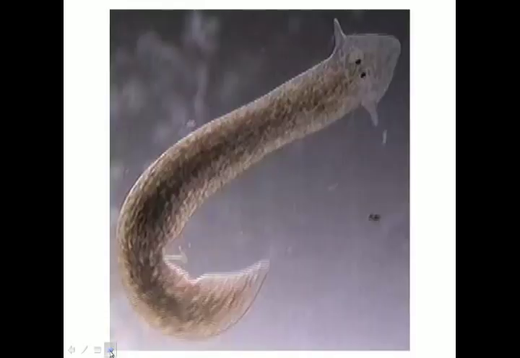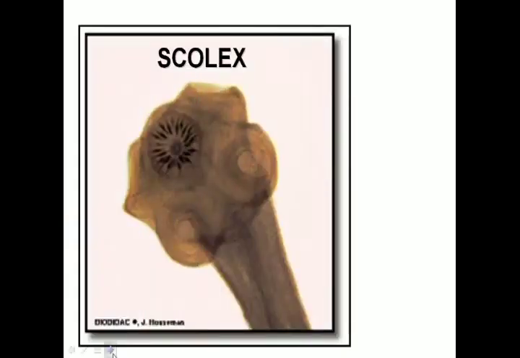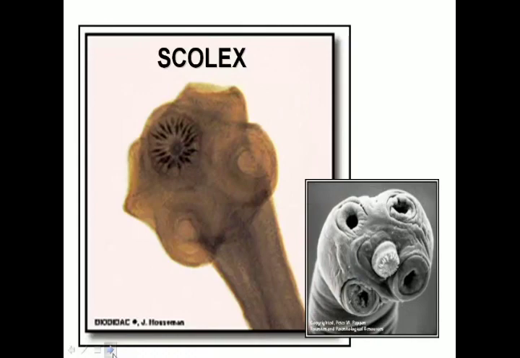So here's a couple little pictures. This is Phil the planarian. You can see it looks like he has 2 big eyes, but we'll talk about what those are in a second. Just a couple other flatworms. And the scolex, weird looking guy. Not the friendliest looking guy that you can see.